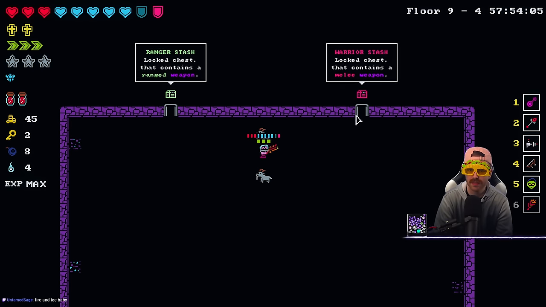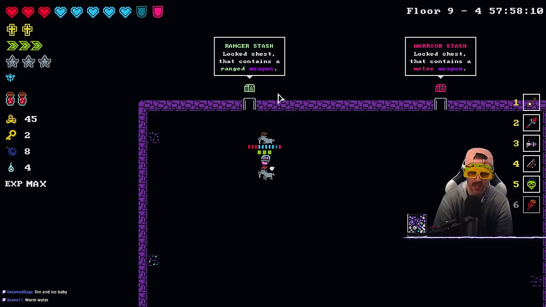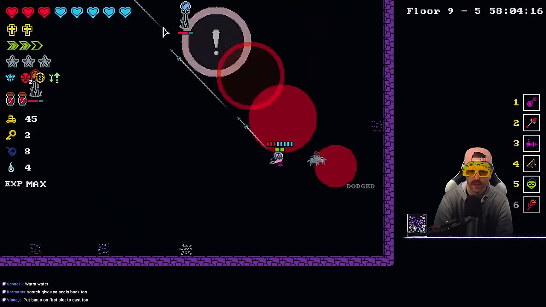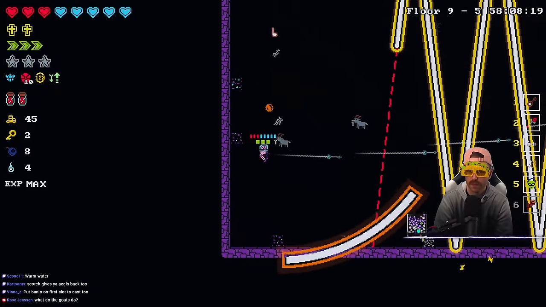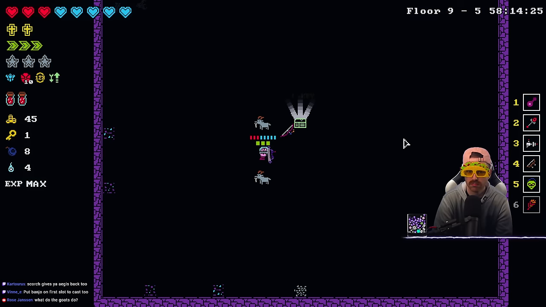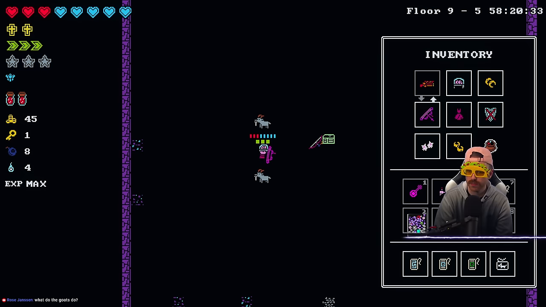Fire and ice, baby. Why are you just trying to give me? I guess I could do it just to open up a chest for a magic find, but I think this has better range. Range might be worth it. Blast bark. Explosion bow.